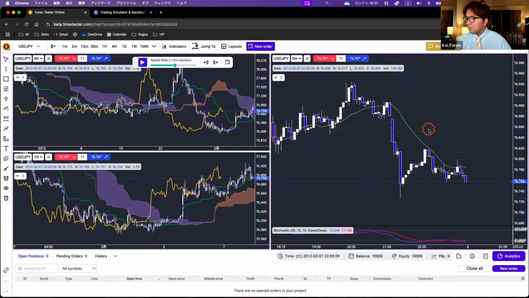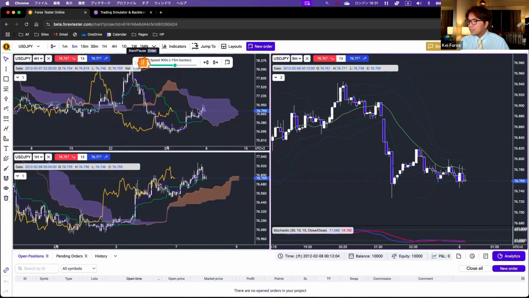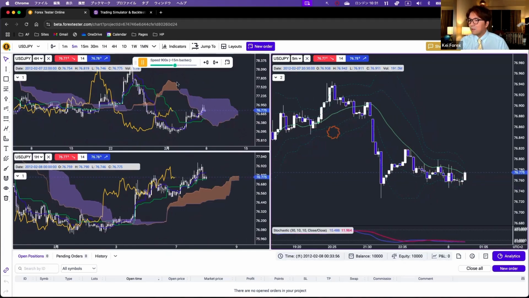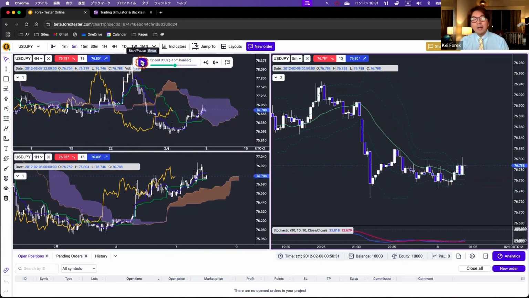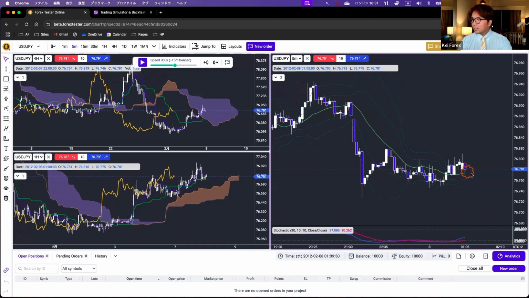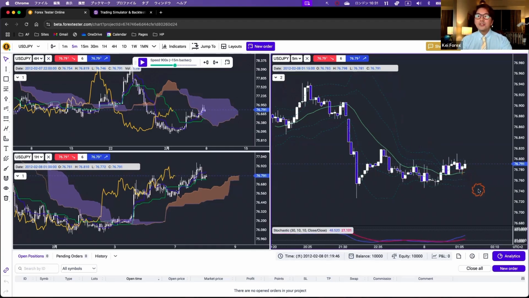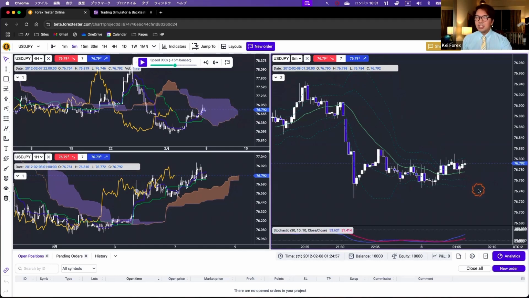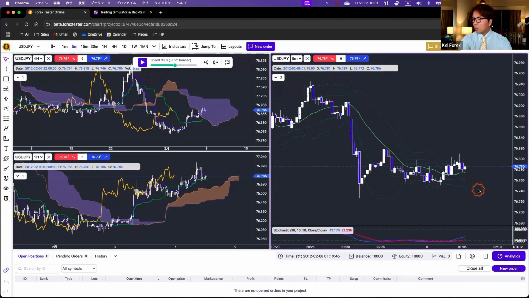So now let me move the bars one by one. You can actually automatically run the chart by pressing the play button here. So the bars just automatically move one by one. But for me, I prefer to move the bars manually one by one. So I press the space key, so that the bars appear one by one. And in case you want to go backward, then you simply press the backspace key one by one.